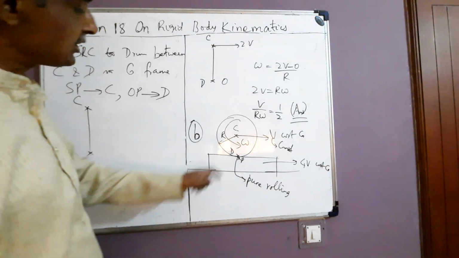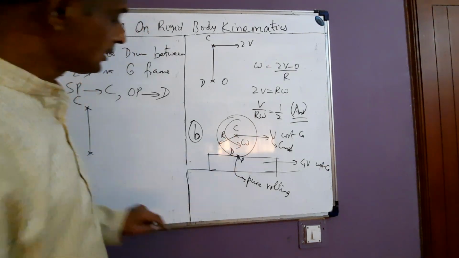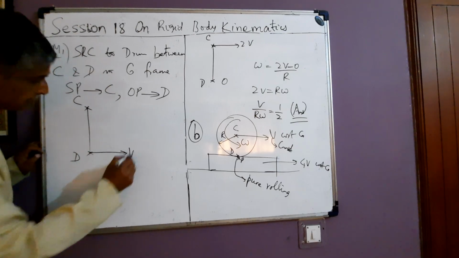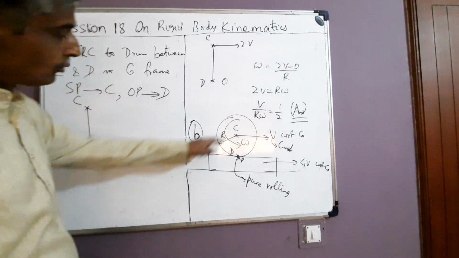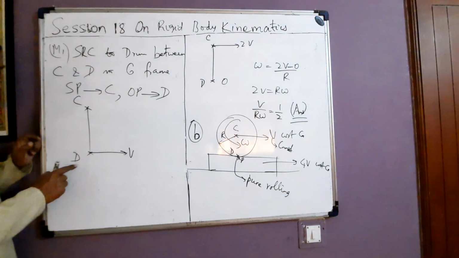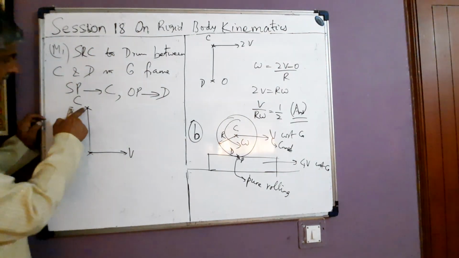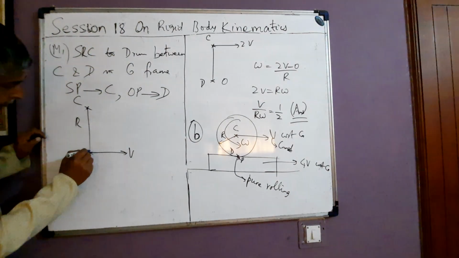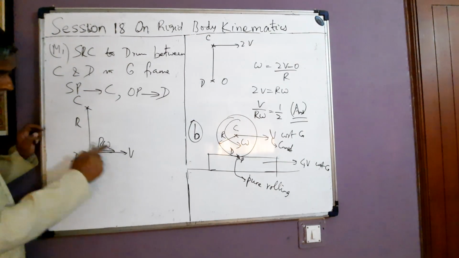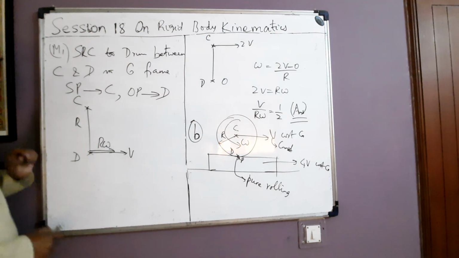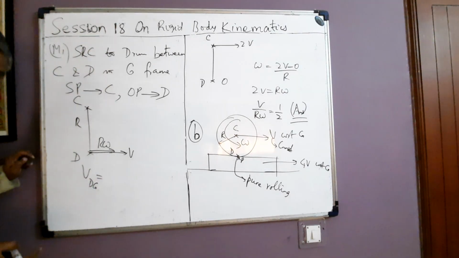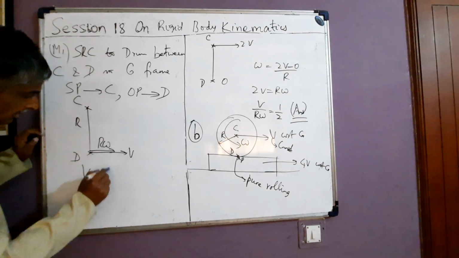Now we give the velocity of selected point C to the other point D. Velocity of C with respect to ground is V rightward. So we give velocity V to D rightward. Now omega of drum with respect to ground is omega anticlockwise. So we write down the statement: D moves in an anticlockwise circle with C as center and radius R. So velocity of D I gave as R omega. So velocity of D is the vector sum of these two. So velocity of D with respect to ground by the third step of SRC is R omega plus V.